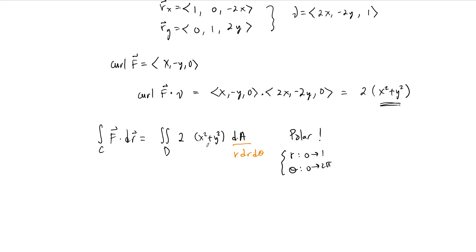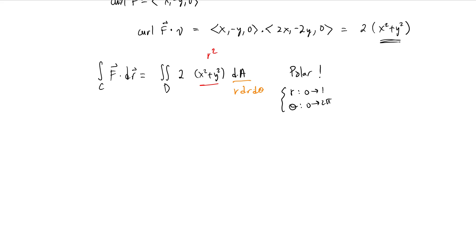Our dA in polar coordinates has to be r dr d theta. And this term looks like r squared. And so this integral is a breeze. It ends up being 2 times the integral 0 to 2 pi d theta times the integral from 0 to 1 of r cubed, so r times r squared dr. And so this is 2 times 2 pi times 1 fourth. And this is just pi. And so there's the work done by that vector field around that simple closed path, which bounds our what I've been calling a Pringle potato chip shape.